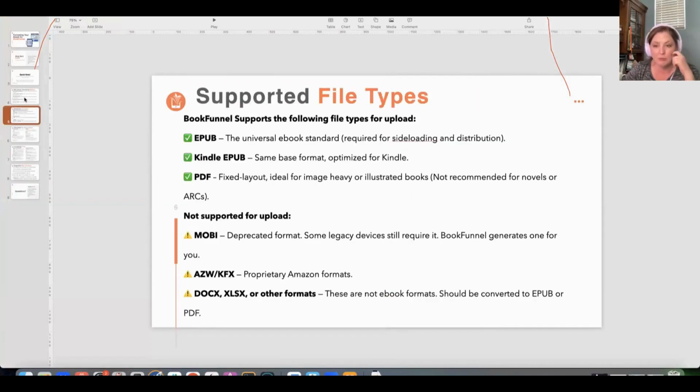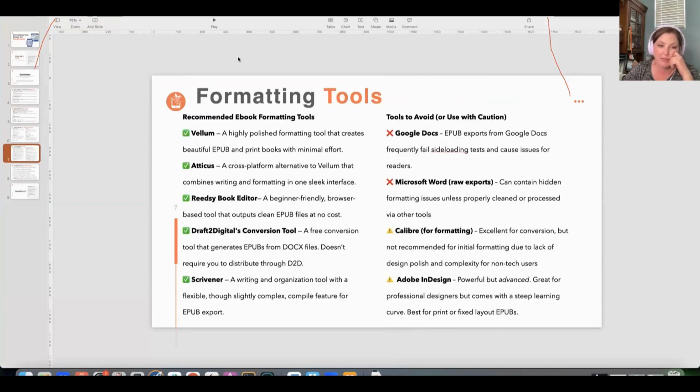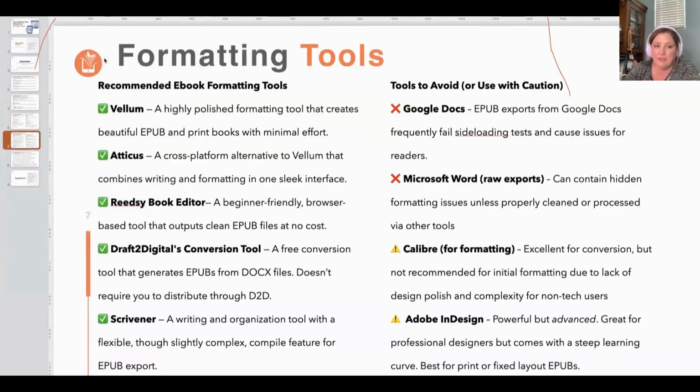And that's the one you're going to upload into Kindle. So you don't have to go and recreate a new formatted piece. You can use the one that comes from the software program. So Draft to Digital, Reedsy, and then Scrivener. So yeah, you don't have to do the Kindle Create version. And that's what's nice if you're wide.